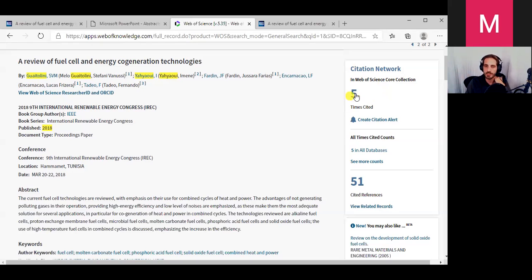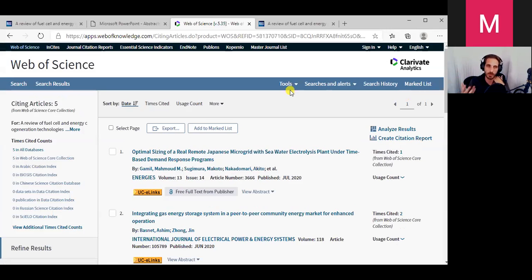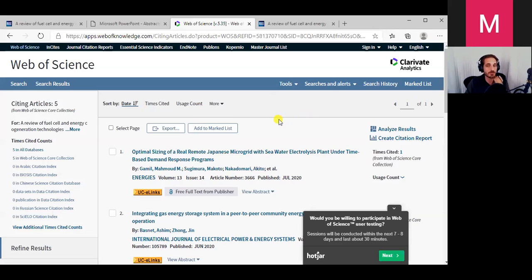But nevertheless, if I click on the big number 5 over here, that's all I have to do to find everybody who has ever cited this paper, at least within the Web of Science or the Web of Knowledge. That tends to be an awful lot of papers. It can miss a few. There are articles and journals that are not included in the Web of Science, so it's not everything, but it's a really good chunk. I would say probably 75% or more would be inside of the Web of Science or Web of Knowledge.